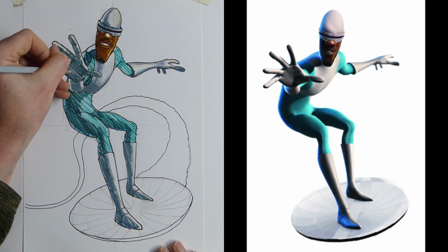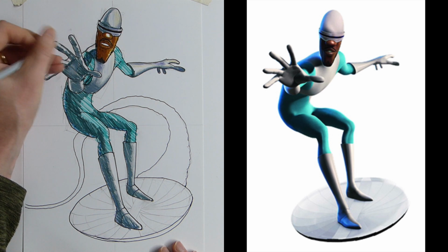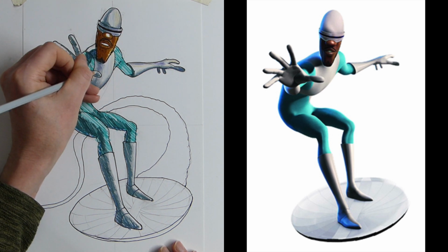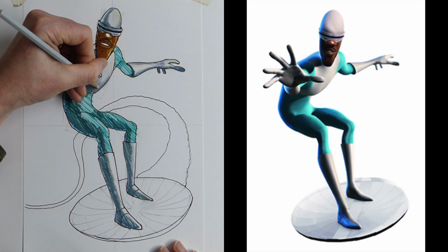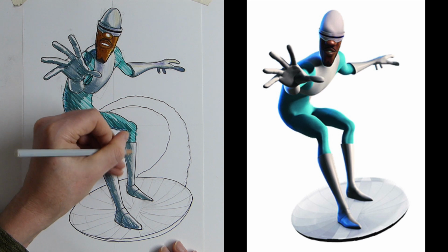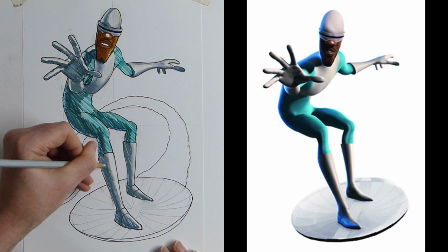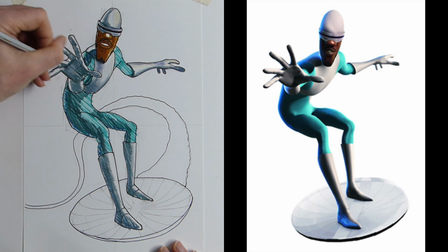I'm using this much lighter grey for the inside of his hand, the kind of pads where there's a bit more of a highlight, again on the end of the thumb there, and then down his chest, down the front of his boot, and then down this finger.